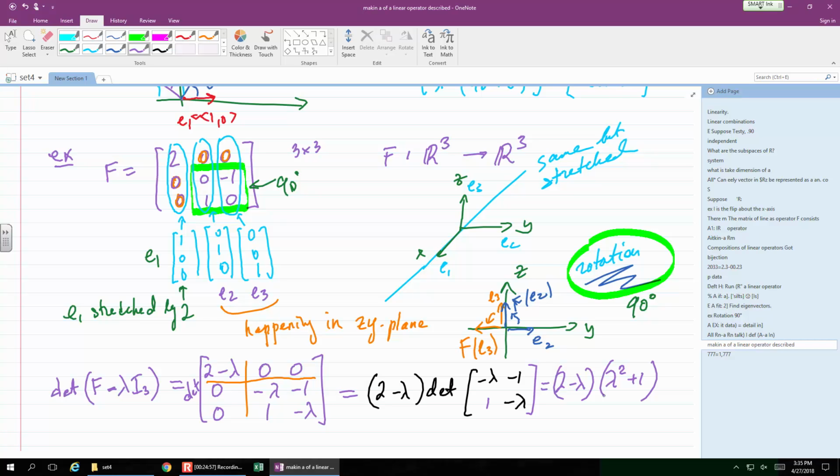So we already know what to look for. So you see it? We find eigenvalues. The first eigenvalue is 2, right? So if we set this equal to 0, find lambda. Lambda is equal to 2 is the first eigenvalue. Here, these are no real eigenvalues.